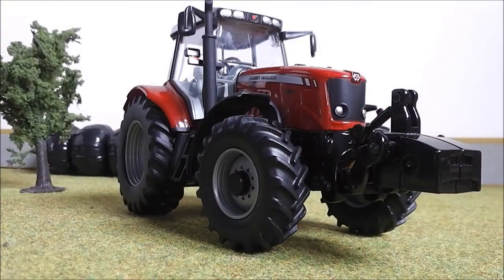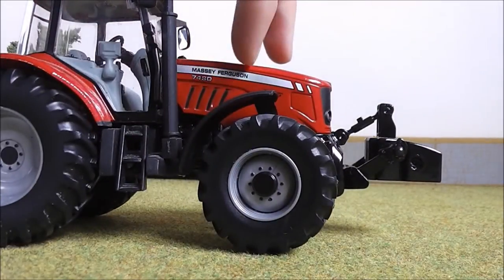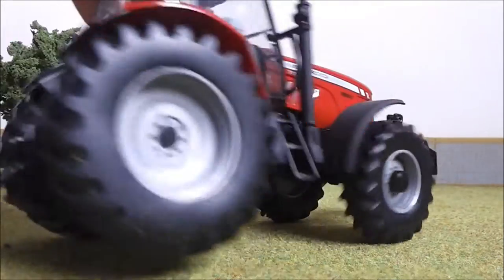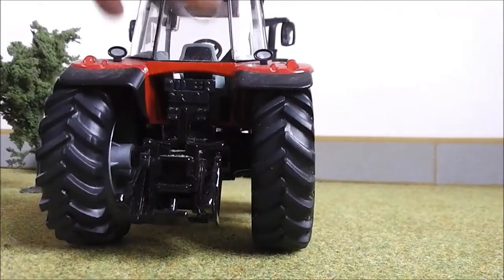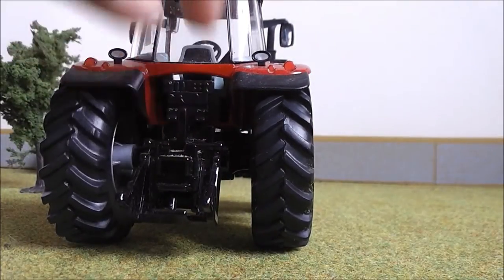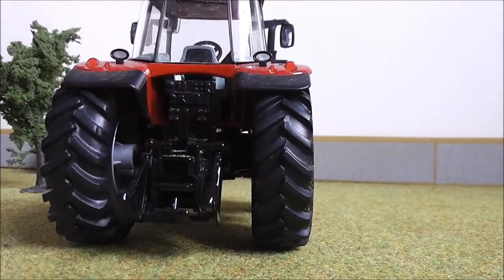If we have a look at this model in a bit more detail on the outside — it's a Massey Ferguson 7480 DynaVT, if you can just about see it past the mudguard. At the back we've got a nice pickup hitch here; this is very strong. Britains brought this in for this model and I think they pretty much have it on all their tractor models now.